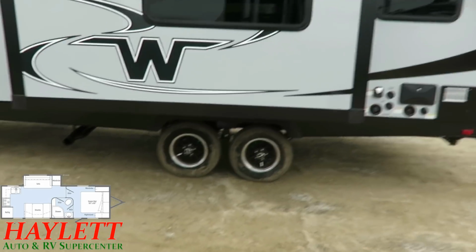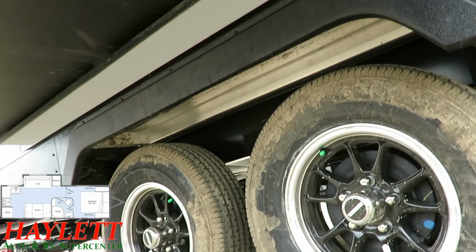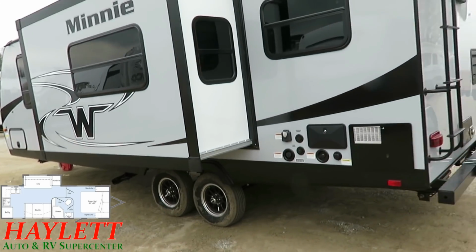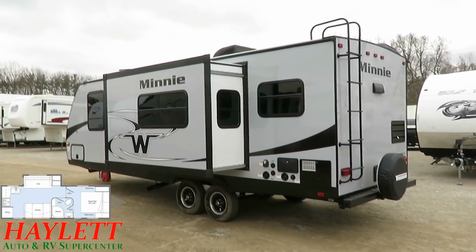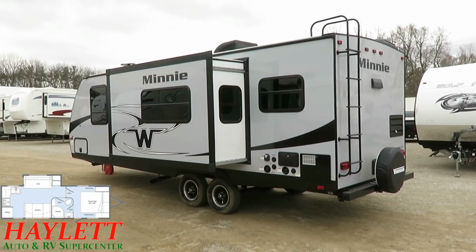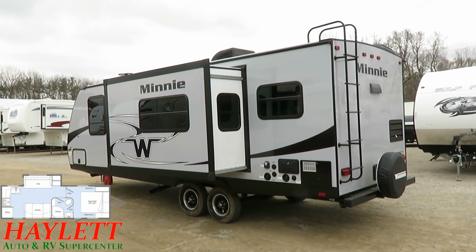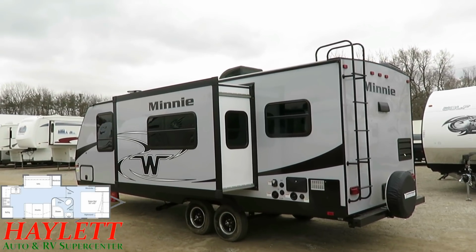Now, our aluminum wheels look sharp, and the tires are dirty from shipping, but above that, we also have galvanized steel wheel wells. That is a, God forbid you have one, blowout guard. If that belted radial gives up the ghost, it gives a layer of protection that may help you save a lot of money on potential repairs, because what's right above that wheel well? The answer is your slide out. I doubt anybody wants to get their slide floor busted up by a tire that could easily throw the slide system out of whack and leave them with a massive repair. That little galvanized steel sheeting right there might be just the thing that helps avoid a really nasty repair bill.